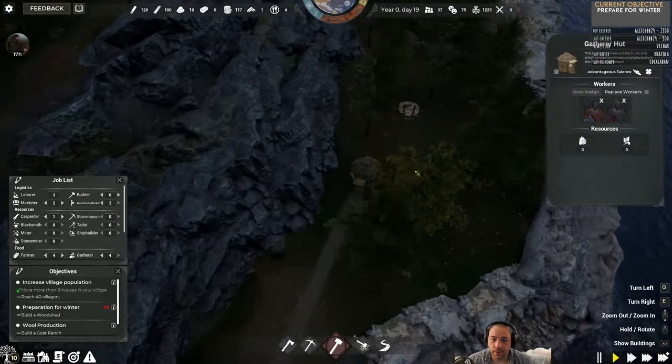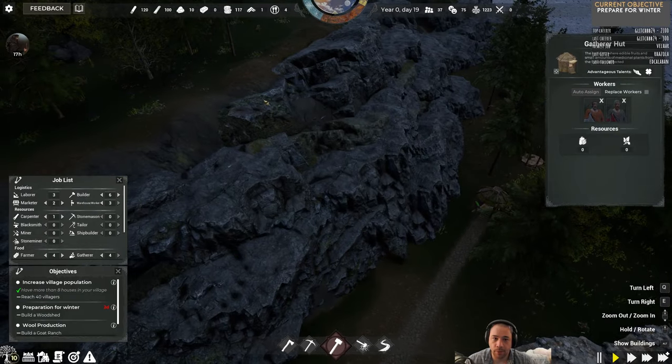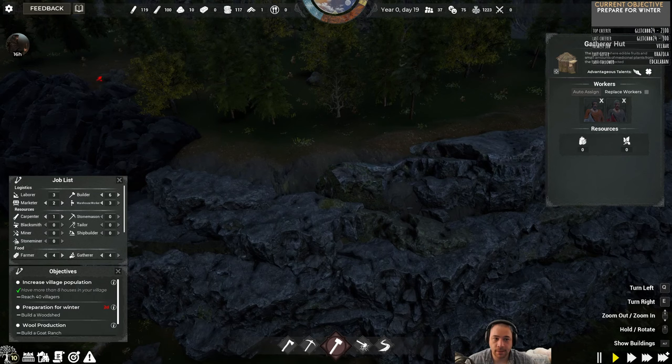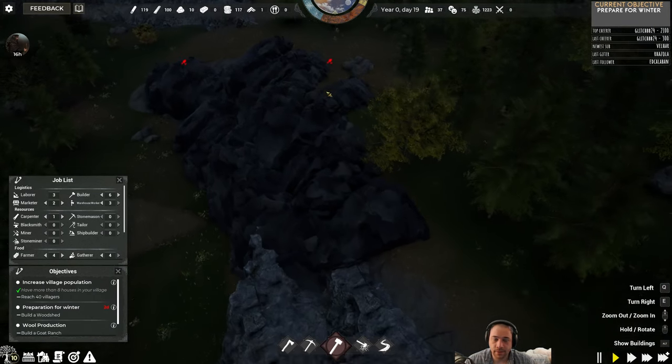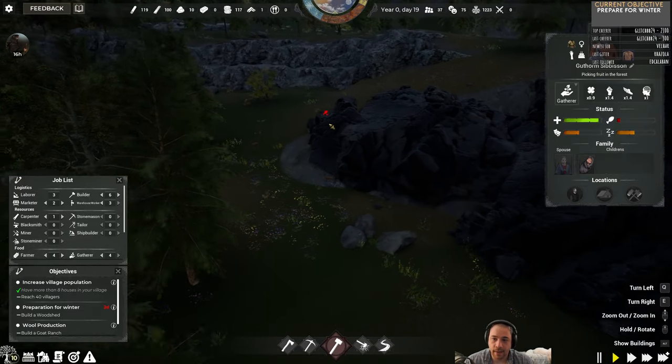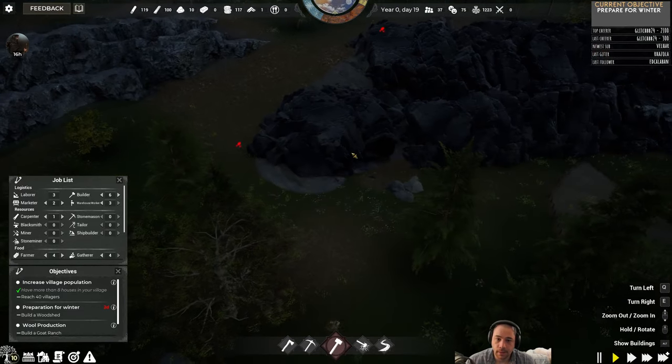I think what's going on here is that this gatherer is going up the cliff to gather periodically. Are they gatherers? So I might want to actually relocate that. Yeah, picking fruit from the forest. Yeah, they are doing that. That's unideal.